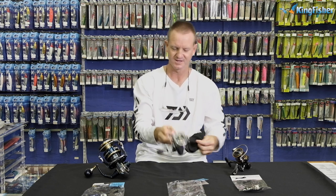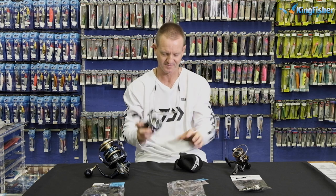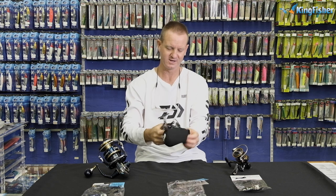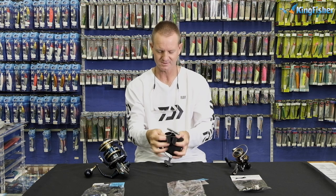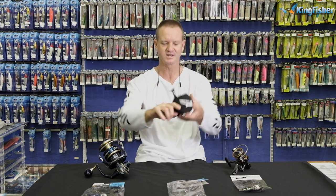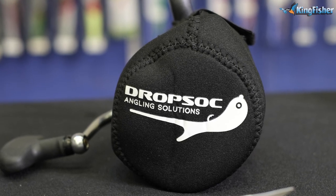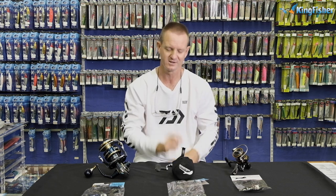Let's take the 6000. Remember the spool needs to be down, so just wind it until you get to the bottom, stick it in, over the bail arm — there we go — over the bail arm like that. Turn it around, over the back, take the velcro and stick it over that side and the other part over there. That's what it looks like when finished. The reel, the braid, everything is perfectly protected. You can leave it on your rod when traveling — keeps dust out, wind out, nice for packing away.